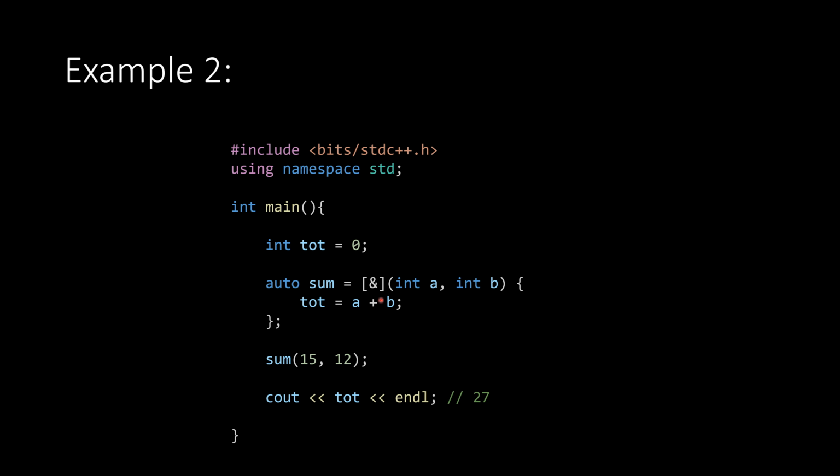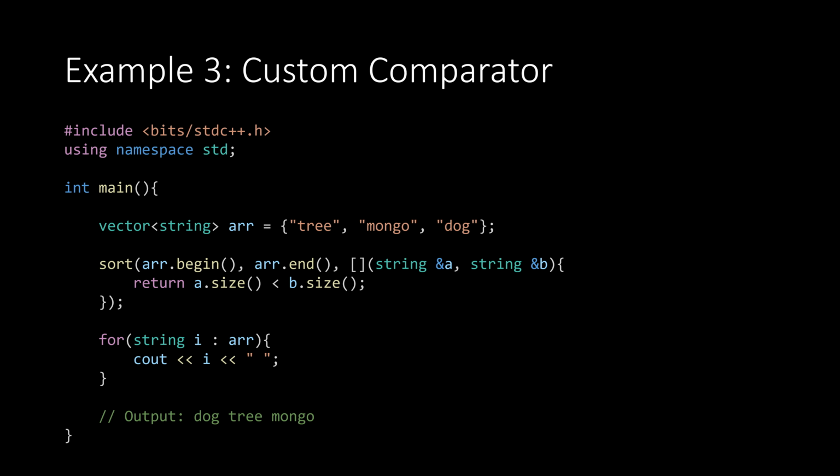But if you, instead of giving ampersand, give the equal symbol, it will not behave like that. If you change it, the total equal to a plus b means it will change to 27 within the function only. After exiting the function, the total value becomes 0 because both are not the same. Okay, you try by yourself, you can understand this concept.